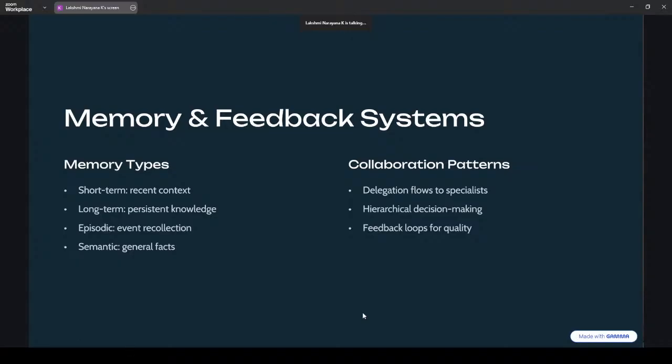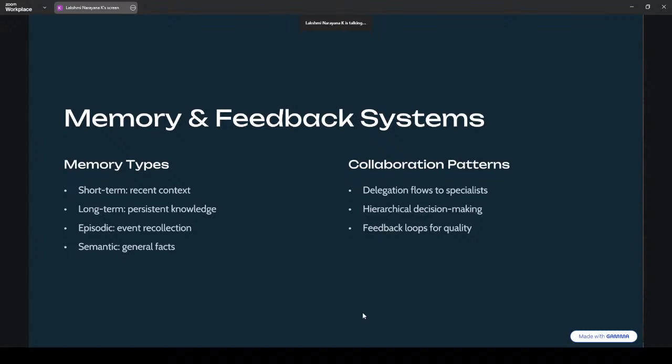One is short-term memory. If we want them to go through only a short context, we can use short-term memory. With long-term memory, we want them to remember the whole context of the chat we are having.